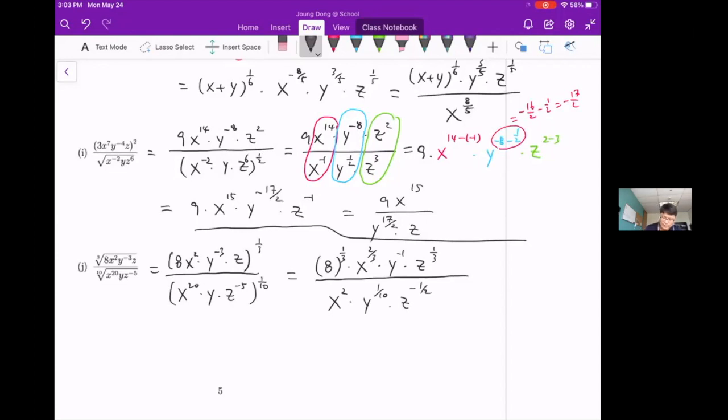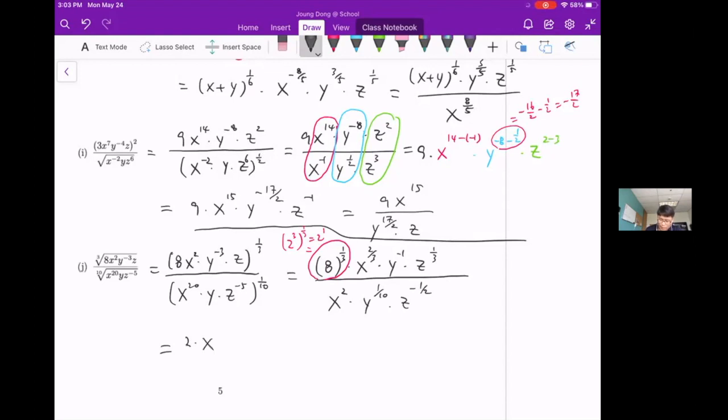But wait a minute. Can you realize this one? Ooh, 8 to the 1/3 is, we know 8 is 2 cubed, right? So that is 2 cubed to the 1/3, which is 2 to the 1. That is 2. Is that clear? Okay. So let me work on that one, and we're going to simplify the x, y, and z terms, okay? Because I would love to take care of the coefficient first, okay? That is the reason why we go this way. 2 times, okay? Then now let's talk about like terms, okay?